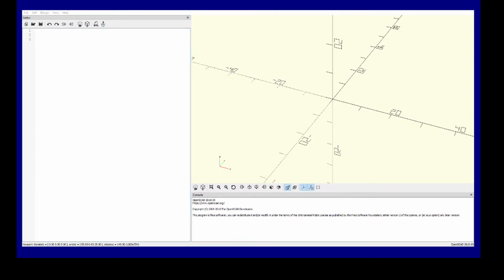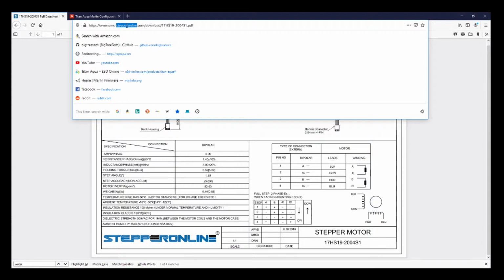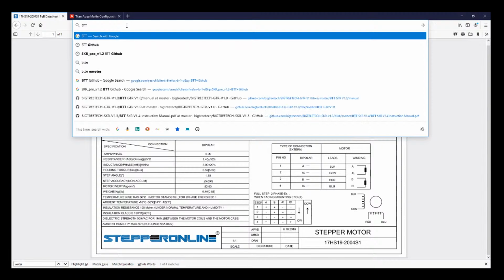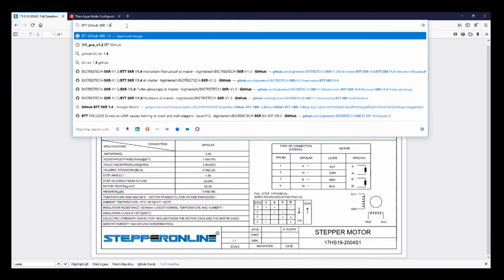So what I'm going to do is go find a motherboard in the browser. Let me pull up the SKR. If you're in the web page and you type Big Tree Tech or BTT, GitHub, SKR 1.3 or 4, let's do 4.